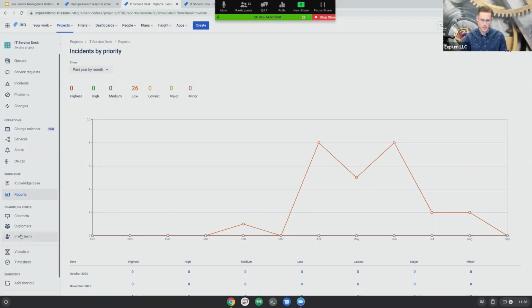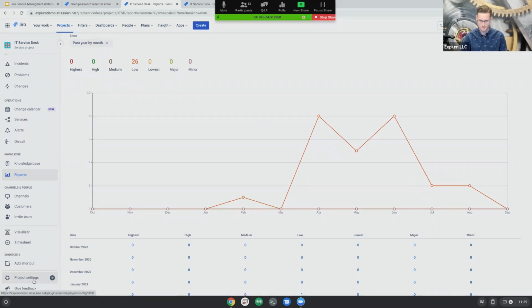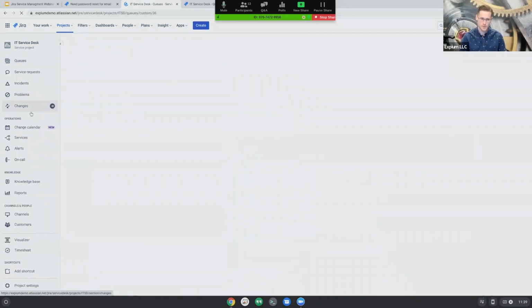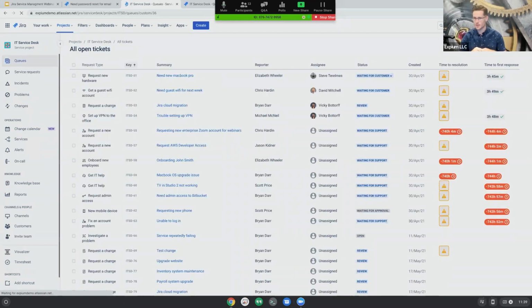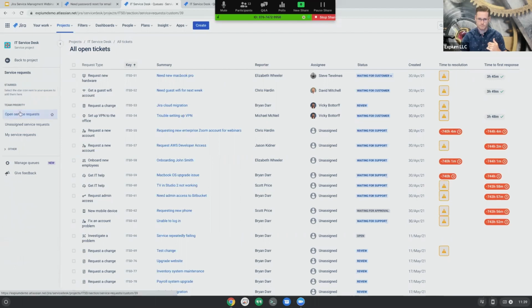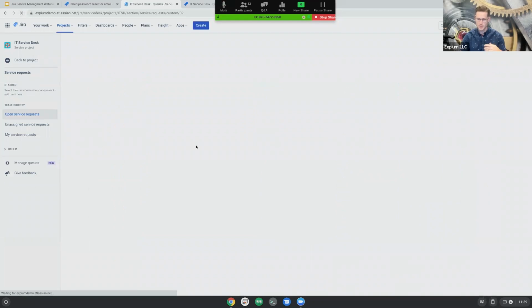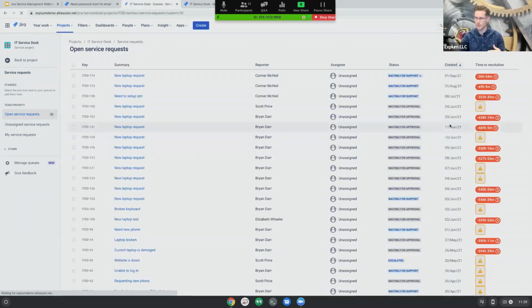On the project settings side, I want to talk about 2 more things. One is going to be, so within a given service management project, if you're familiar with Jira, you'll be familiar with this concept of issue types, right? And you'll see over here, you see this little warning symbol. If you remember, I edited that SLA to add some pause metrics. And so it's actually recalculating these SLAs. So you'll see those for a little while it goes back and recalculates all the SLAs. So if we refresh enough times and we wait long enough, that'll all update to recalculate. But it's going back and it's re-indexing the entire database. So it takes us just a second.